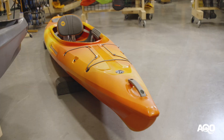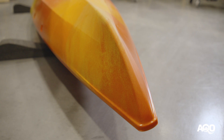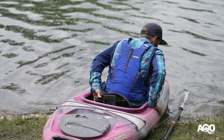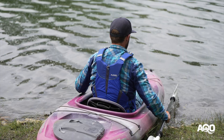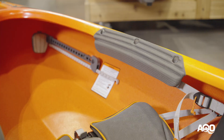If I had to look at downsides of the Pungo family: if you're looking for a boat that crosses over well into splashy class 2 river paddling, the big cockpit and low rocker profile make it not ideal for that — especially the 120 and 125 which don't have a ton of maneuverability, and on a river you need to be able to turn. The big cockpit is fantastic for comfort and fits small dogs too, but compared to boats with smaller cockpits, using a spray skirt on the Pungo is a bit awkward, although it is possible.